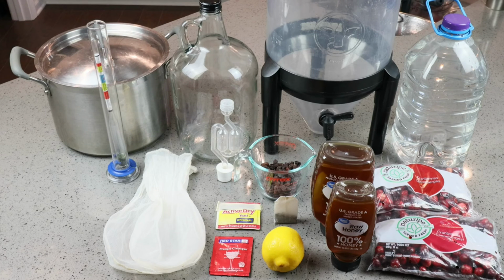It will be helpful, although not a necessity, to have a hydrometer with testing tube to help us determine what our starting gravity, or how much sugar we're starting out with in our mead, and our ending gravity, which is how much sugar is left after fermentation has been completed. There's a formula that we can use to then help us to determine what our alcoholic content, or our alcohol by volume, ABV, is going to be.